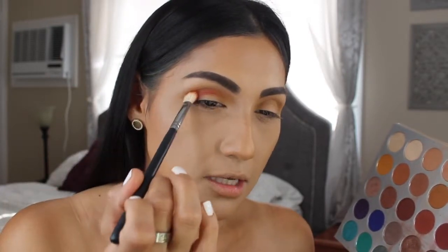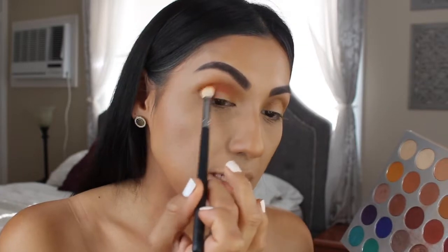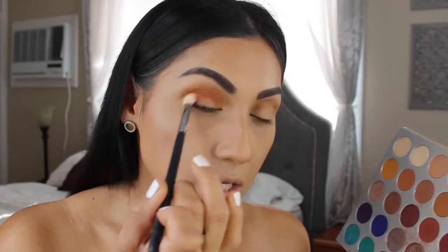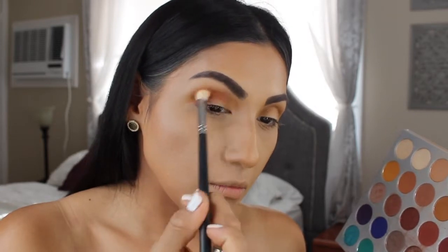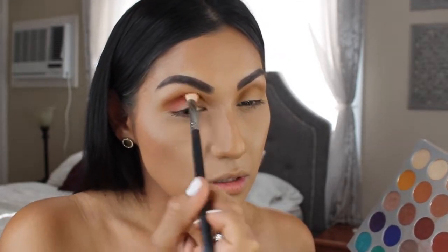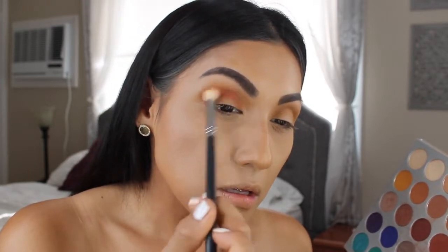While I'm blending it, I'm gonna go in little circle motions. So I'm slowly going in circular motions but blending the shade, if that makes sense. I don't even know if I'm explaining that correctly, but that's what I'm doing. I'm taking the brush and going in somewhat circle motion and literally just sticking the bristles inside that crease. And we're bringing that in to the inner corner just a little bit. Just like that. I'm gonna grab a little bit more.